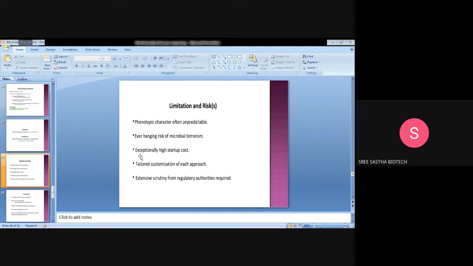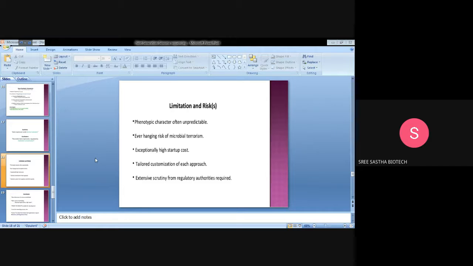Okay, and though synthetic biology is an upcoming field, it also has limitations, because it needs to be certified by many regulatory authorities. So the startup cost will be very high.